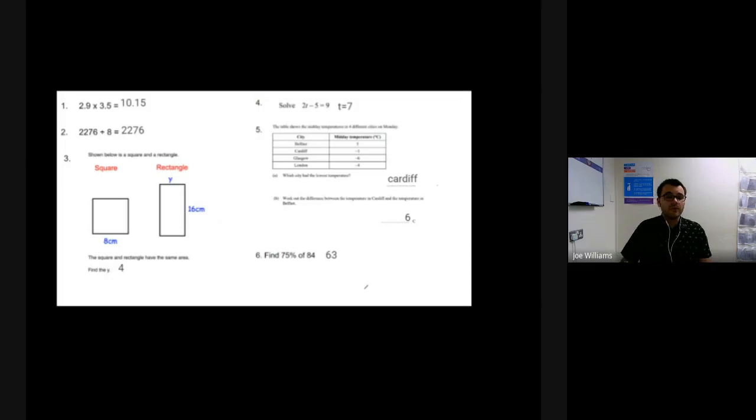So here's an example of one of those starters I was just showing you before and talking about earlier. So this learner has answered all of the questions from what I can see. I've obviously picked this one because all of the answers are correct. I'm pretty sure they are, at least anyway.